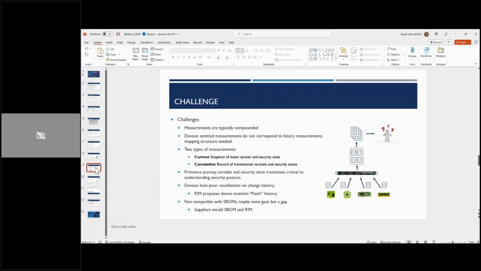the challenge that we've seen, since we've already done a version of this, is that measurements aren't that clean in the real world. Measurements are typically compounded.